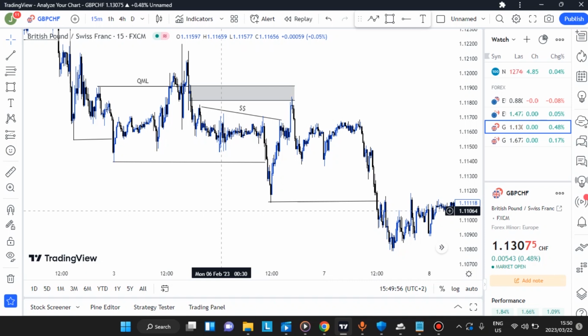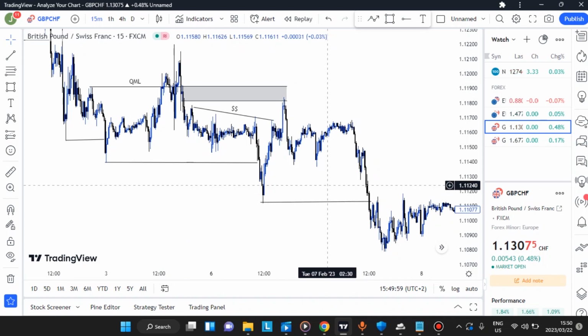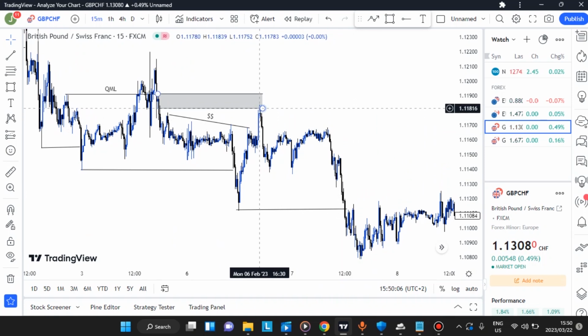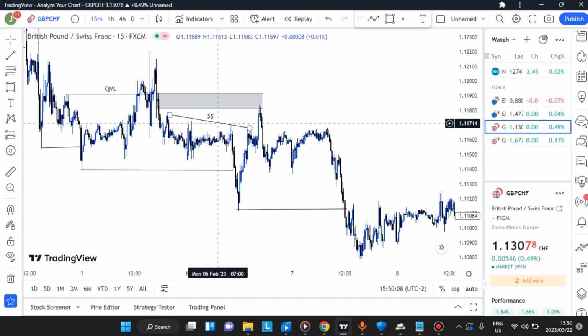And then next, what do we expect? Obviously can't win all the time, guys. You can see there's liquidity here, and what we're going to expect, you can see we have an order block here, and then we have that QML there. That QML there means this order block is more likely to hold.